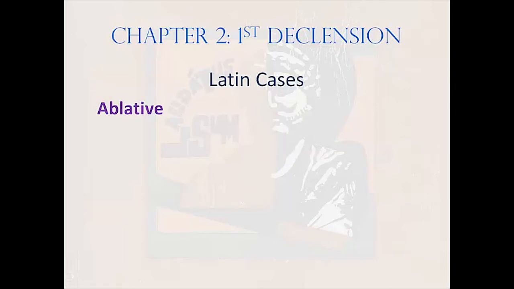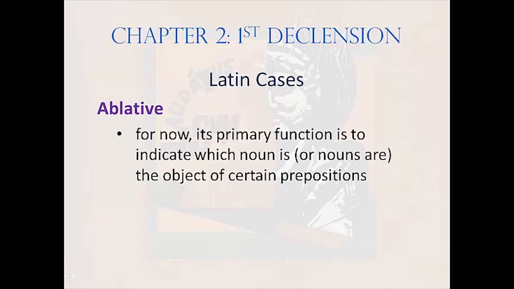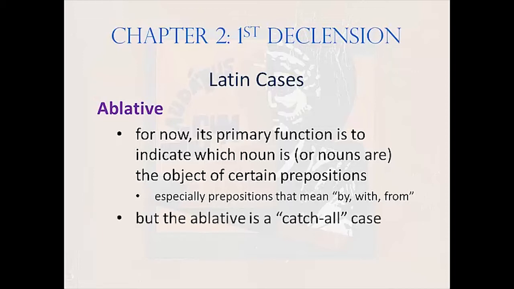The ablative case. The primary function of the ablative case, at least for now, is to indicate which noun or nouns serve as the object of certain prepositions. By prepositions, we mean words like by, with, or from. But the use of the ablative in Latin is far more pervasive than that. It is in many ways the catch-all case. It can show means, the instrument with which something was done, manner, the way in which something was done, time, the time at which something was done, separation, that two things are apart from each other, all these and many other uses besides.